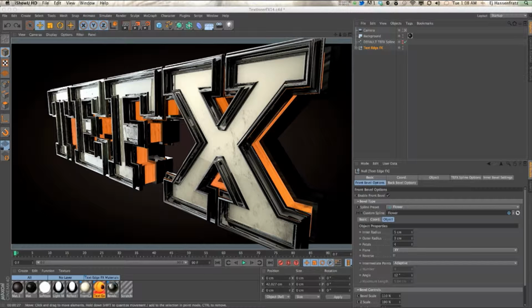But I know some of you out there have never heard of Text Edge Effects before or don't know what it's all about. Basically, Text Edge Effects came about because of my desire to have something that gave you more bevel options inside of Cinema 4D, other than just fillet caps and stuff like that. And I work with text all the time, so if you work with 3D text in Cinema 4D, it's a must-have. I mean, I developed this look in a matter of minutes. And the nicest thing about it is there's an infinite amount of options of different types of bevels.